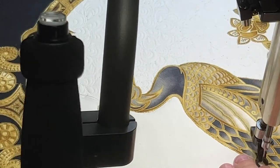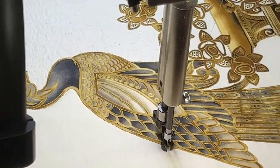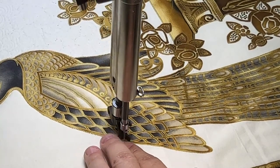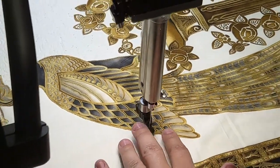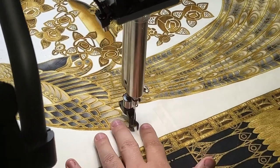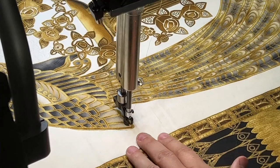It kind of gives it a framework, right? Like it pops out when it's all said and done. What I'm trying to say, right? Yeah, you're separating it from the background because of how tight we're doing the background quilting. It's gonna look really, really nice.